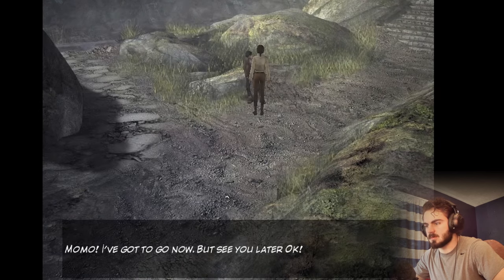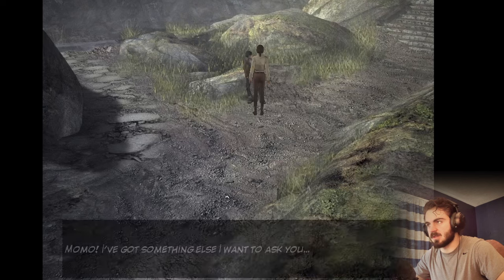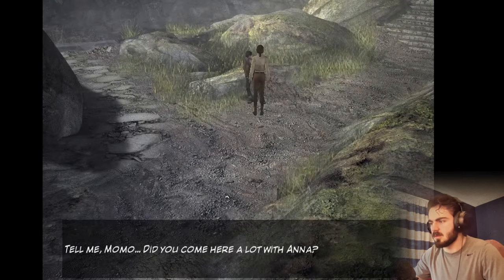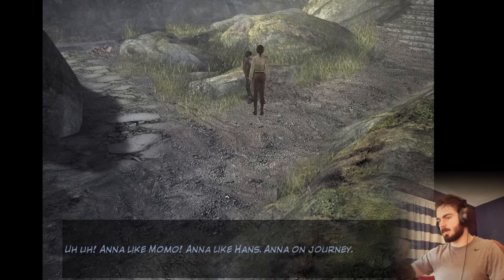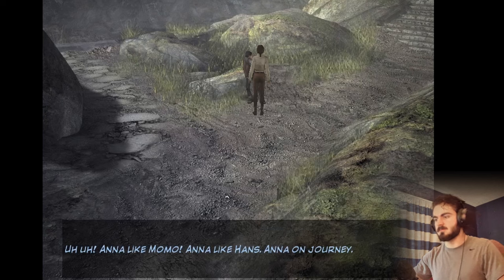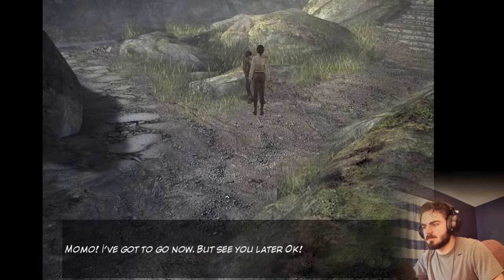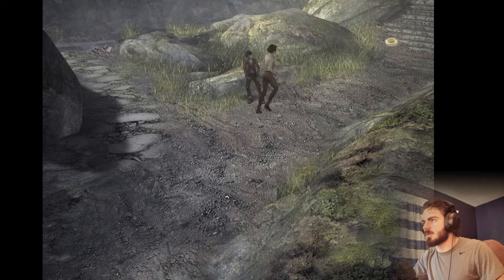Momo, I've got to go now. But see you later, maybe. I hit the wrong thing, actually. Momo, I wanted to... Momo? Yeah, right click cancels. Momo, okay. Did you come here a lot with Anna? Mm-hmm. Anna like Momo. Anna like Hans. Anna on a journey. Okay. Momo, I've got to go now. So, is this where the cave is, then?